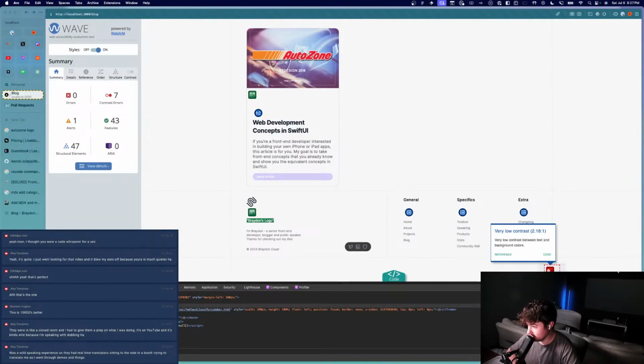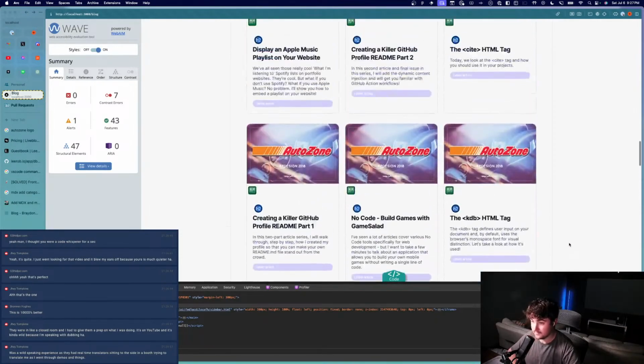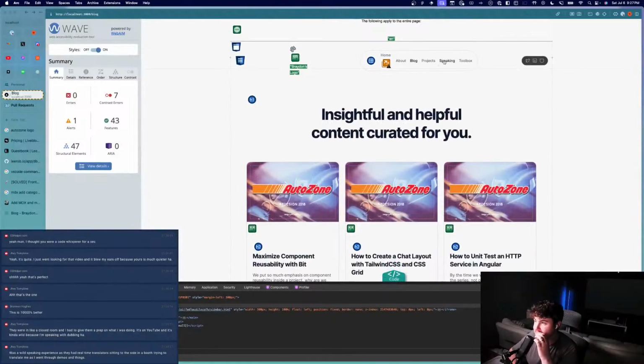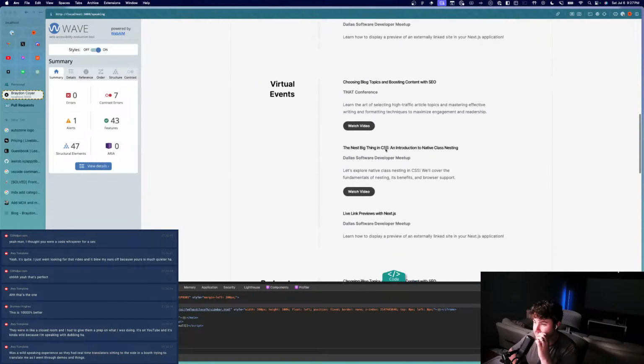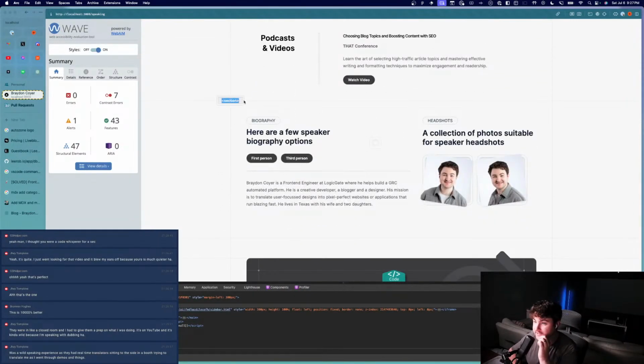Okay, so we're getting a low contrast violation for this tag down here, which is interesting because I don't think we were getting it for the speaking page. I don't think we were getting it here. I thought I changed the color of the text.